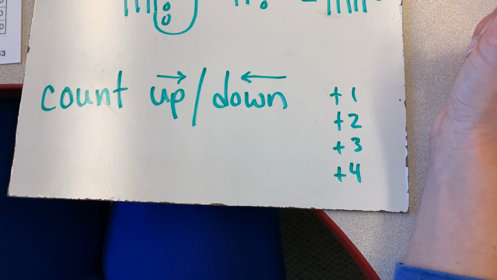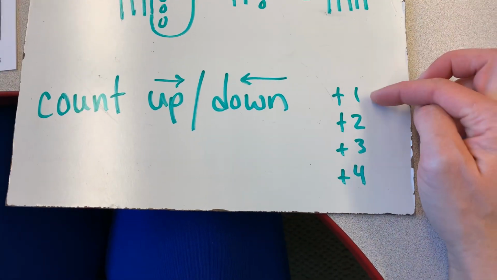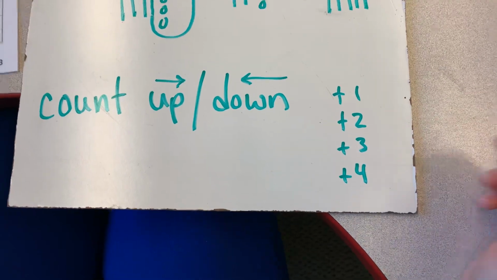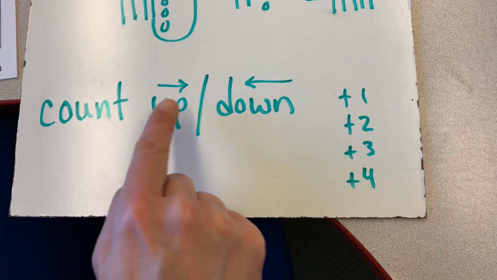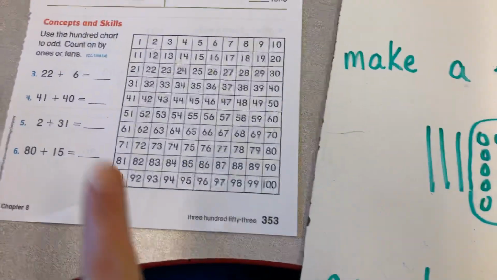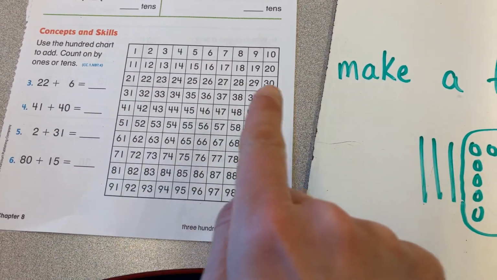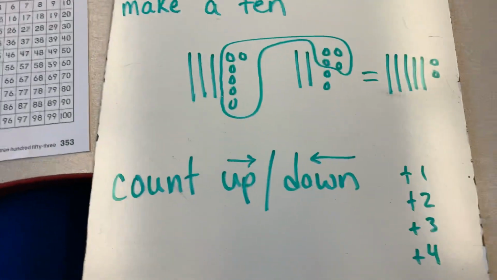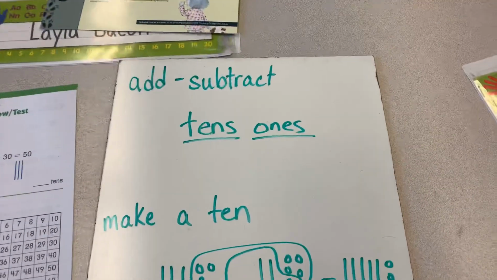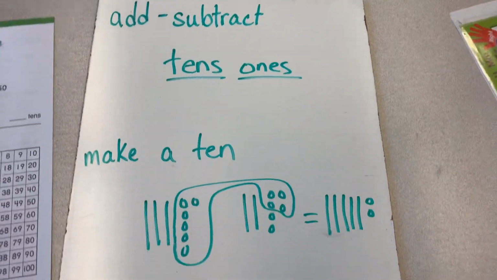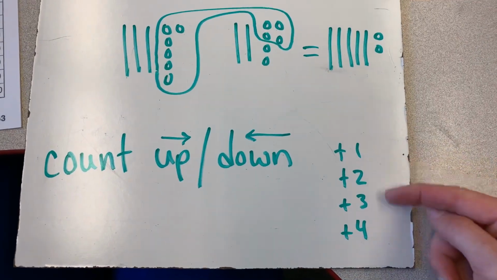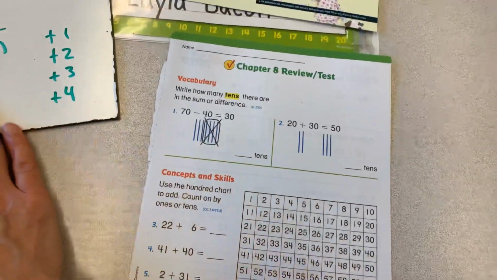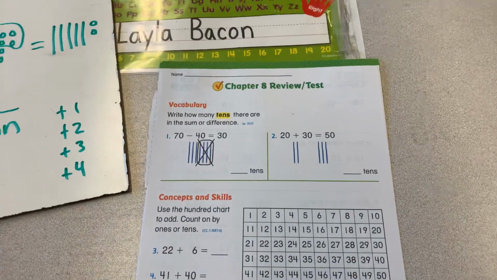Or I could count up or down. This is where I maybe only am adding up 1 or 2 or 3 or 4. So whenever I'm adding smaller numbers, like 27 plus 3, I might just want to count up my number line or count to the right or to the left on that row as I'm adding or subtracting my numbers. Okay, again, add and subtract the tens and the ones, make a 10, or count up, count down. That would be for my smaller numbers that I'm adding. Okay, I'll put my strategies off to the side. We might reference those if we need to. And let's get ready with our review.